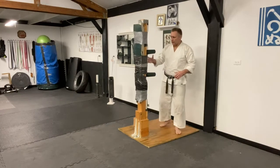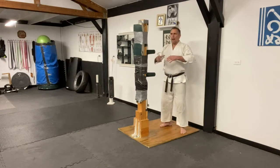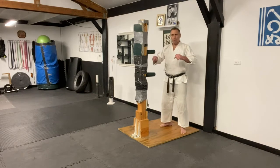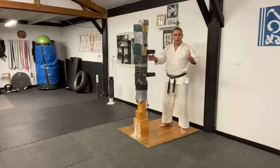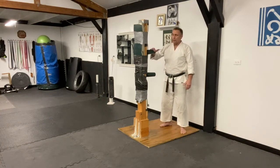Easy day, and again, it just makes it a whole lot easier to store than having something fixed in the ground. So you can kind of see, you get a little bit of an angle of our dojo here. It's not a big space. Our dojo's in a 3-car garage on my property, and the last thing I wanted to do was break open the cement and put a Makiwara bar that was just gonna be in that same spot, because as we progress, we're gonna get new equipment and things like that, and I wanna be able to move things around, like my Makiwara.